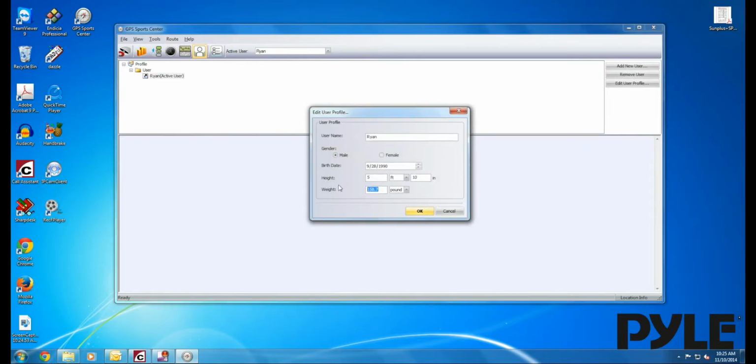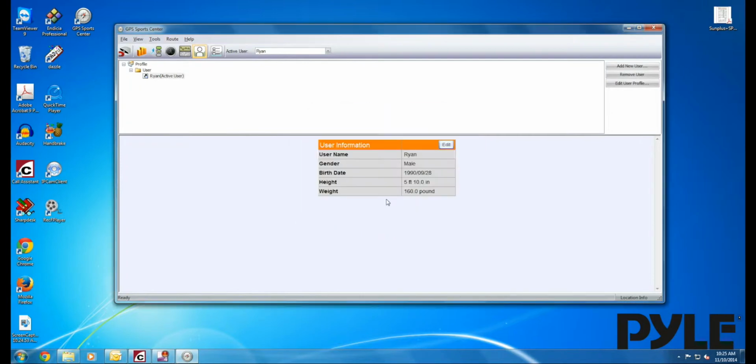There you can input your height and your weight. And then along the top, I'd just like to show you all the different view tabs. So there's an option to import your data from the device, to view the stats, as well as switch the user profiles. Let's import your workout data into the app.